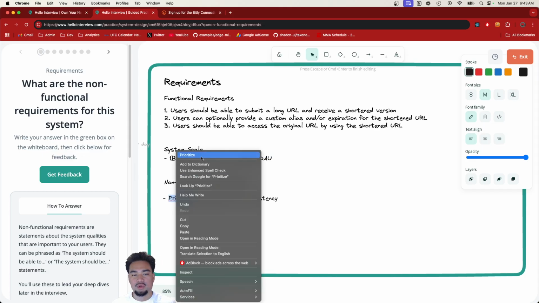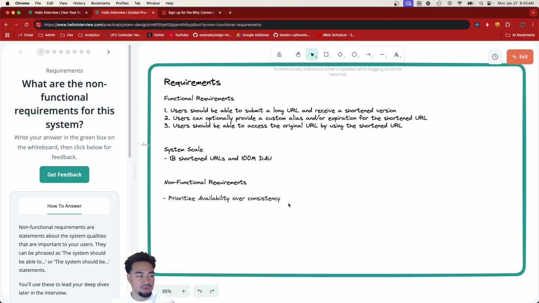If you're not familiar with the CAP theorem, it pretty much means that you can only choose consistency over availability if there's a partition, if your data or your system is partitioned, essentially. So you can only choose one of the two. I'm going to choose availability for our system over consistency. Dive into the CAP theorem if you don't understand why this trade-off exists, because it's really important and it makes a lot of sense. Maybe I'll do a video on that actually if y'all want. Comment down below if y'all want that. So we prioritize availability over consistency.